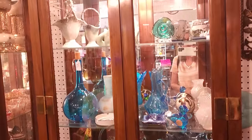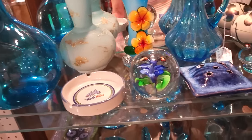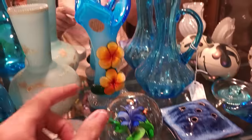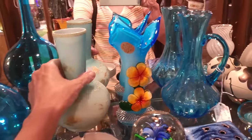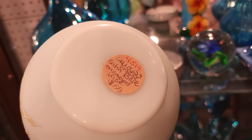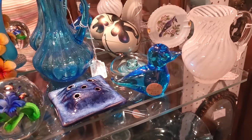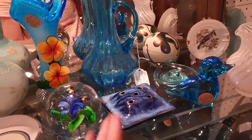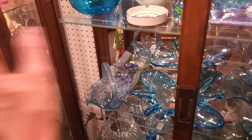Oh my goodness. All right, let's see what we've got in here. I just sold one of these. Can't remember what I got. Not too much more than that, though. Ooh. This is Victorian satin glass. Oh, you're pretty. $55, yes. And then the little duck. Little duck is $17. Yeah, just not quite where I can be as a reseller, but some beautiful glass at good prices.